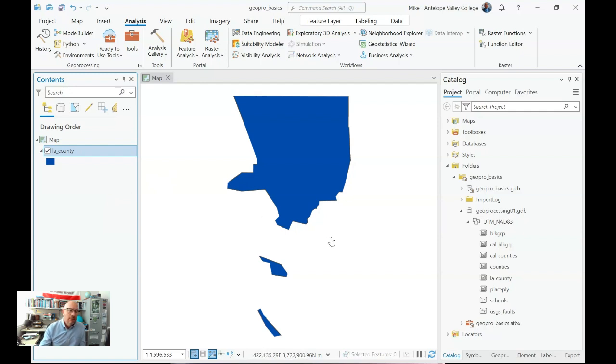Now, if I still had other things attached to it, maybe I did LA County and something else, it would zoom into that extent, right? So it's just the maximum extent of this feature class. And as we zoom in, you can see this is not the greatest representation of the county I've ever seen. This is blocky and chunky. A lot of stiff angles in here. This doesn't exactly look like the California coastline, right here. Some of this stuff, yeah, it's angular at the top, but that's rough.